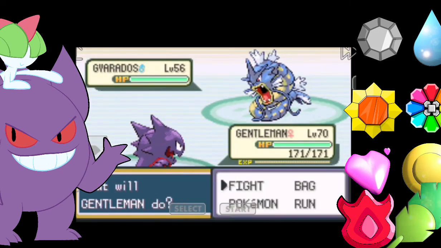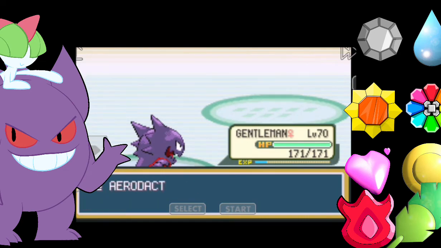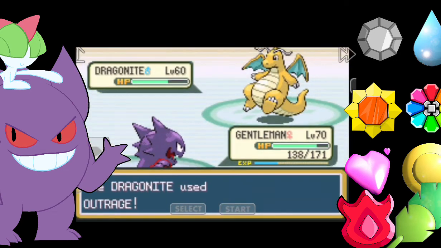He sends Gyarados who I one-shot with Thunderbolt, and then sends Aerodactyl who dies to Thunderbolt. Then he sends Dragonite, I use Psychic doing little, then it uses Outrage doing half. Then Shadow Ball does so little, and it hits with Confusion and lives on 1 HP with Thunderbolt but does half with Outrage and falls to Psychic.